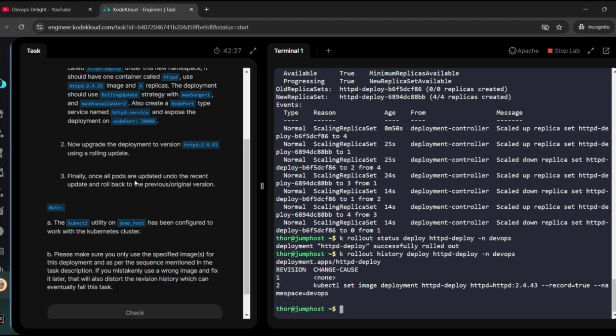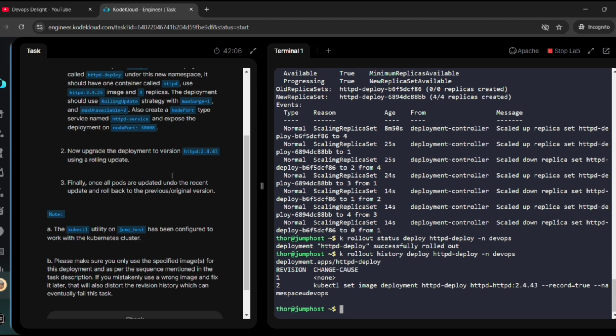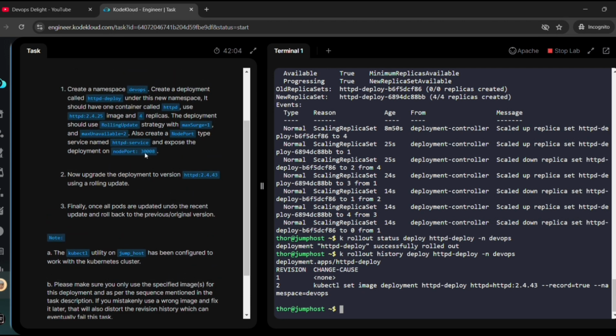Now finally, once all the pods are updated, undo the recent update and roll back to the previous or original version. Okay, it is revision 2 and they are asking us to roll back to the previous or original version. So we need to make the image version again as httpd:2.4.25.